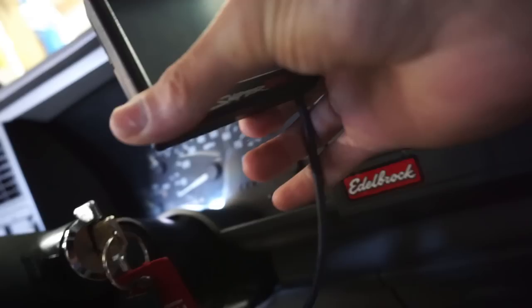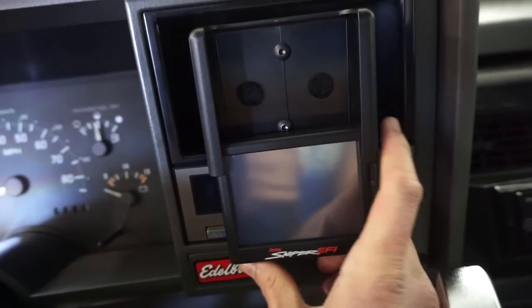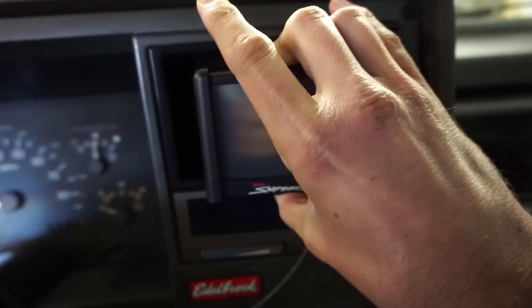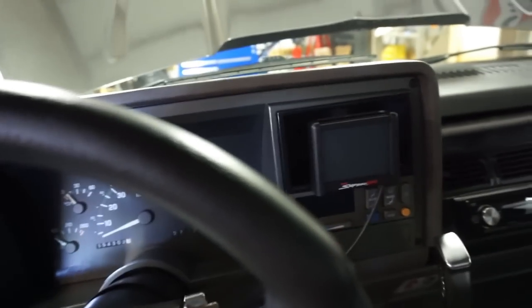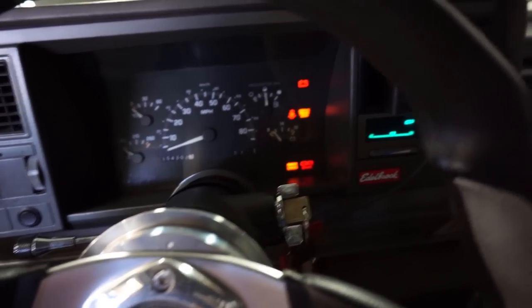Like so. Here's my nifty mount I built. Works pretty good. You just slide this guy back up in there. Okay, so now we need to upload the changes that we just made, which are very minor, but they're basic tweaks that need to be made.